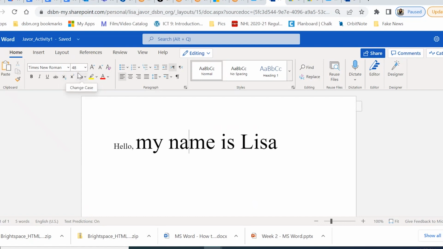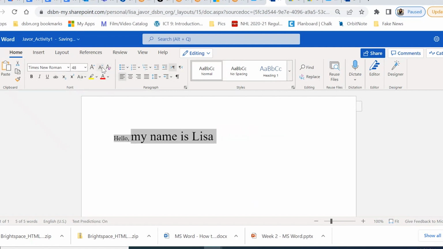The reason this might be important is because you may have all of your headings and titles already at the size you want in comparison to your paragraph. But let's say you want to increase everything by 2 points. This allows you to do that without changing all of your font to the same size as you would if you changed it using the specific numbers. Now that we have our font in a variety of sizes, we can choose to do the same and make it smaller. Shrink Font Size, and I can make it smaller.